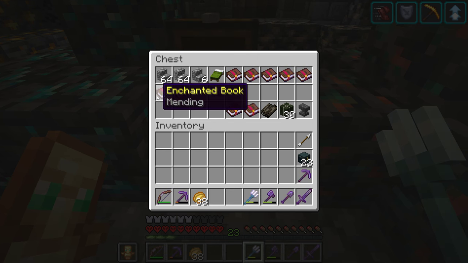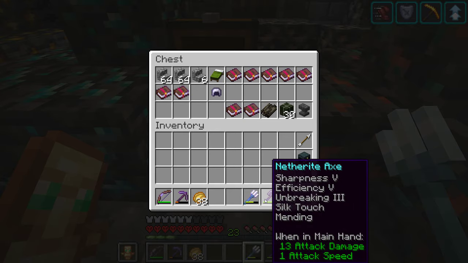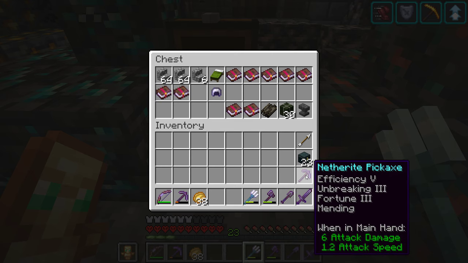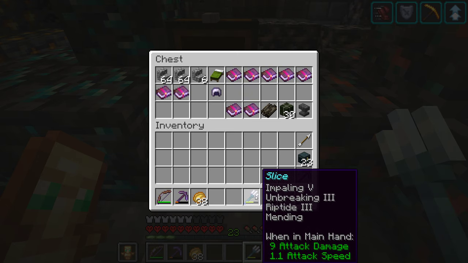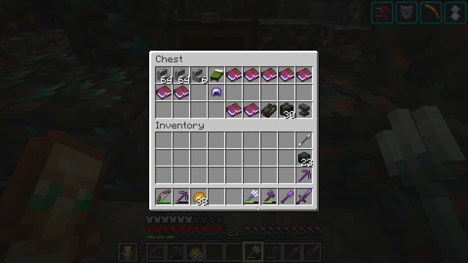These are all mending books that I got from villagers. I kind of decided that it would be more fun to just find mending books while exploring. But I did use one to put mending on my axe. Every other mending has either been found by finding these kind of pickaxes out in the end cities, or by finding mending books just exploring, mostly in ancient cities, because that's where you have the highest chance of finding enchanted books.